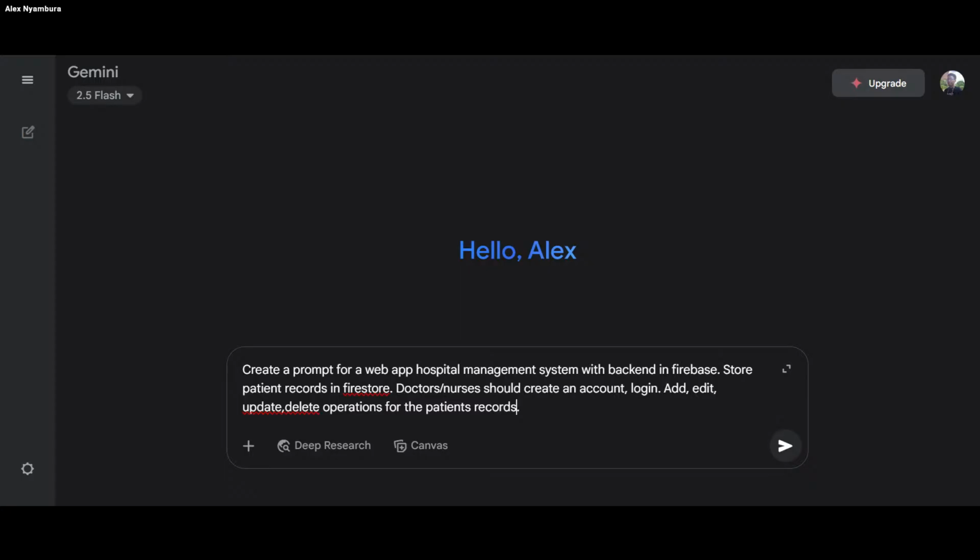Okay, what else does a hospital do? You can drop your views in the chat. What else does hospital management entail? Yeah, medicine or drug records. Okay, CRUD, I think it will understand CRUD: create, read, update, delete operations.